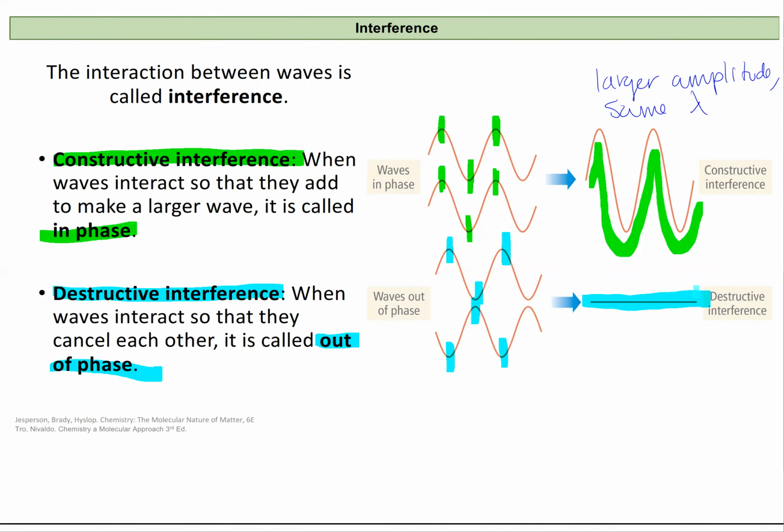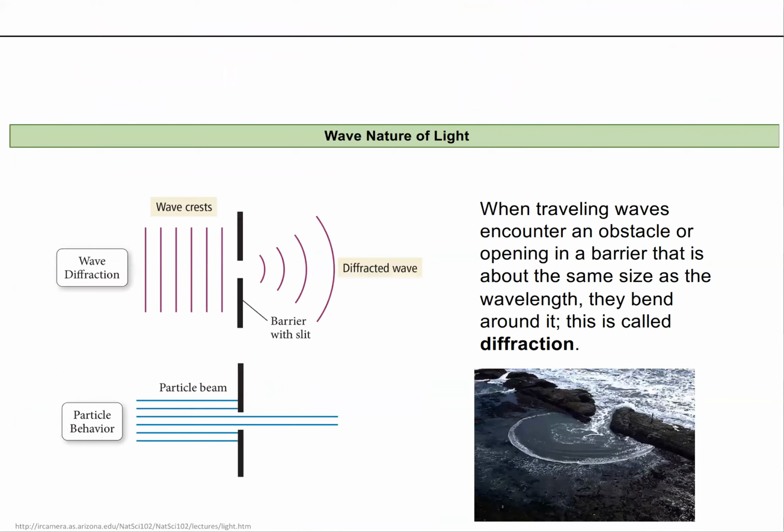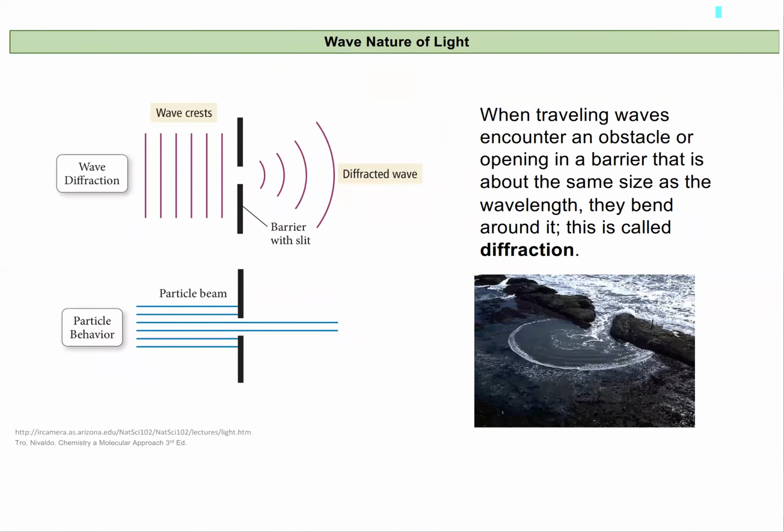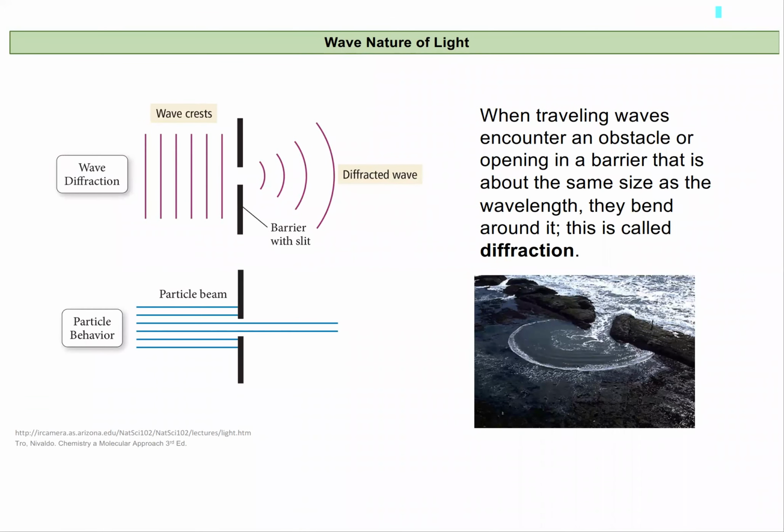And so depending on how these waves line up as they interact with one another, we'll see them either get brighter or we'll see them disappear, become so dim we can't see them. So a property of this, or a property we track in light, is diffraction. It's what happens when light passes through a small hole.